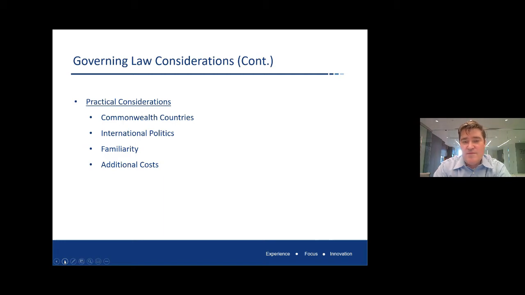International politics. One of the benefits of DFI involvement in transactions is benefiting from the potential for political leverage against the host government. And we've seen this happen many times where there's pressure put on a project or a borrower by a host government, and the DFI steps in and helps resolve the situation, whether it be a fight over tariffs or tax investigations that may not really be tax investigations, that type of thing. So here you do want to consider international politics. Some countries may have a stronger preference or a closer relationship with either the US or England, and so that's something to keep in mind.